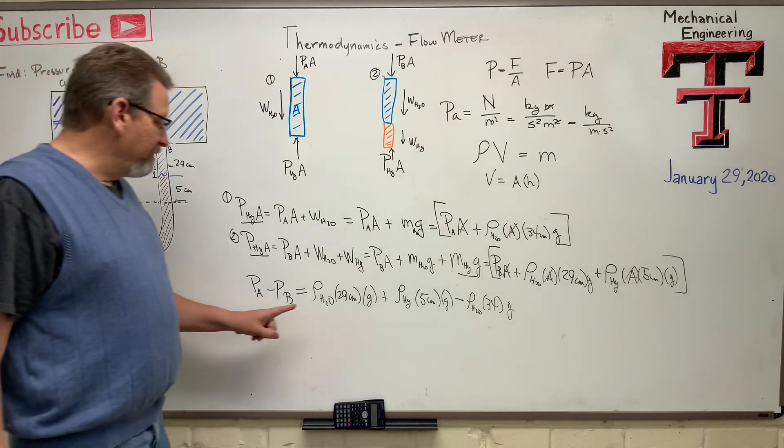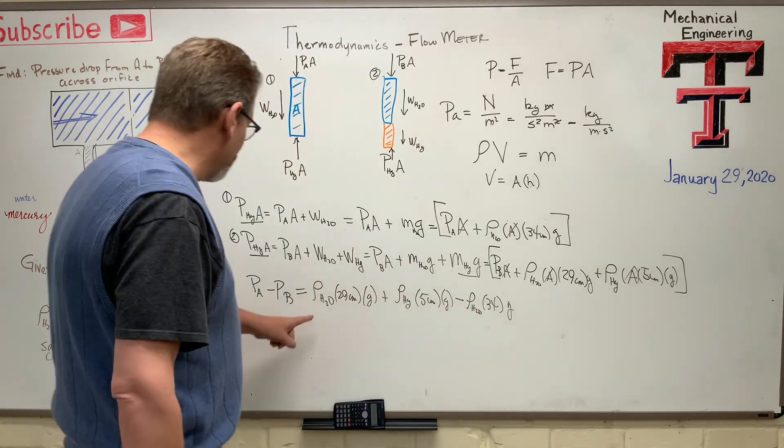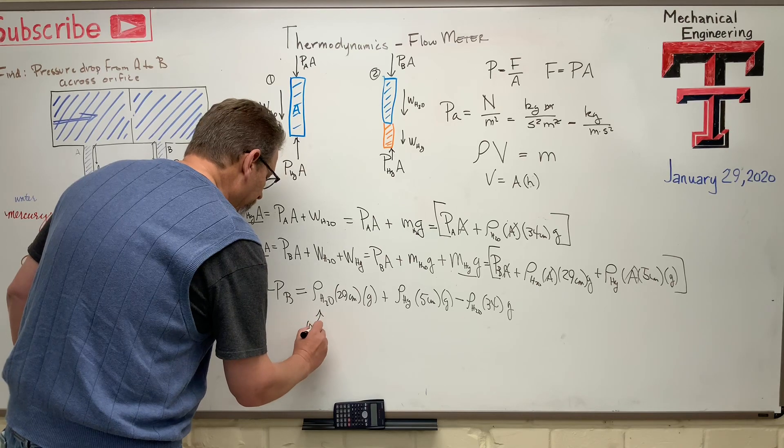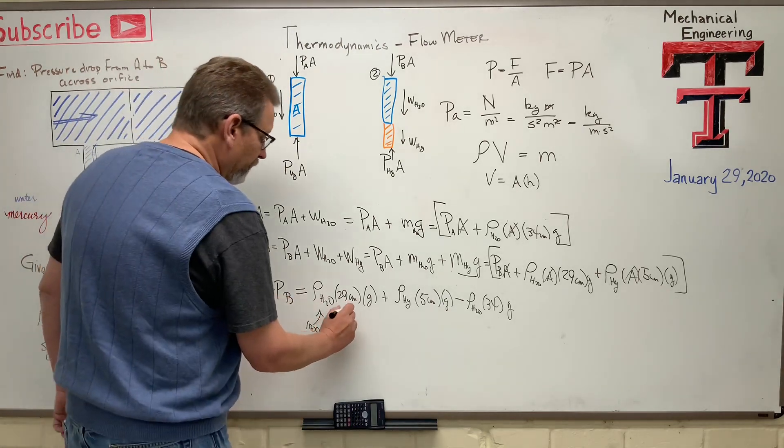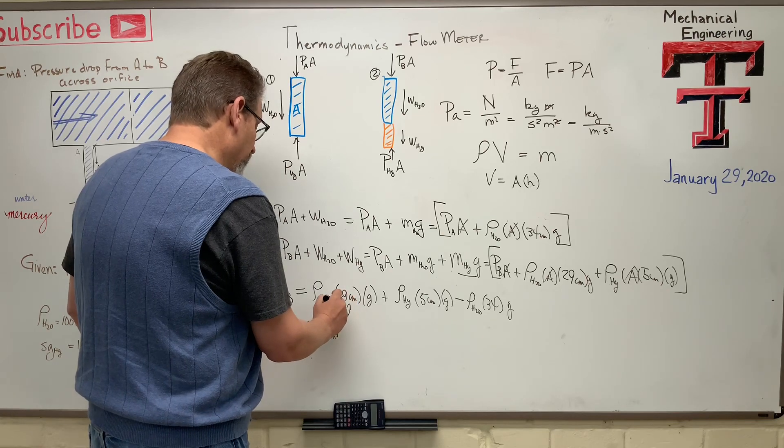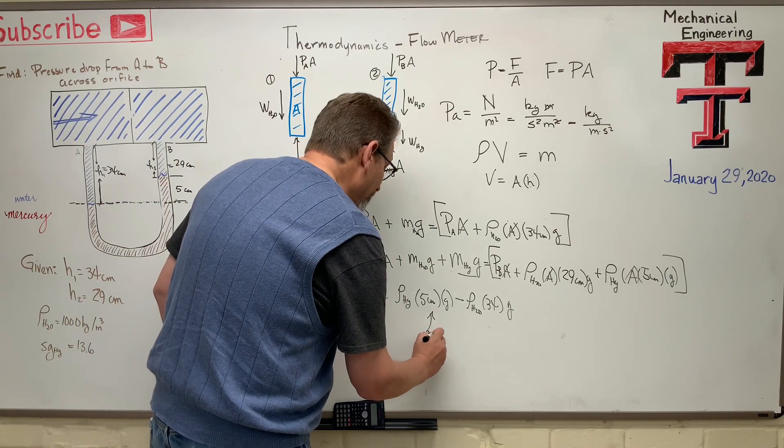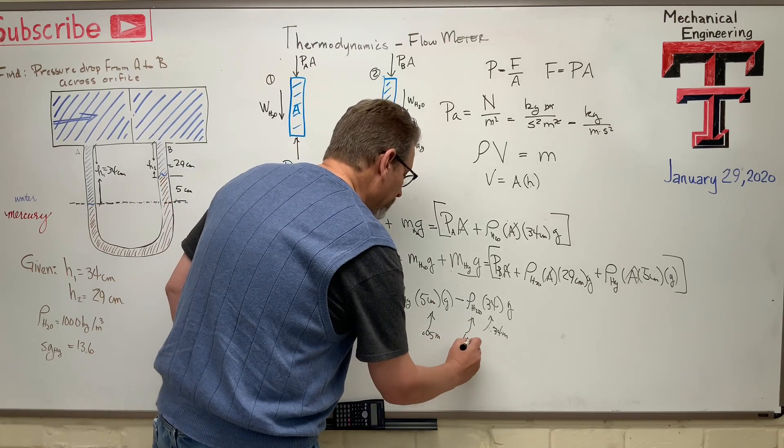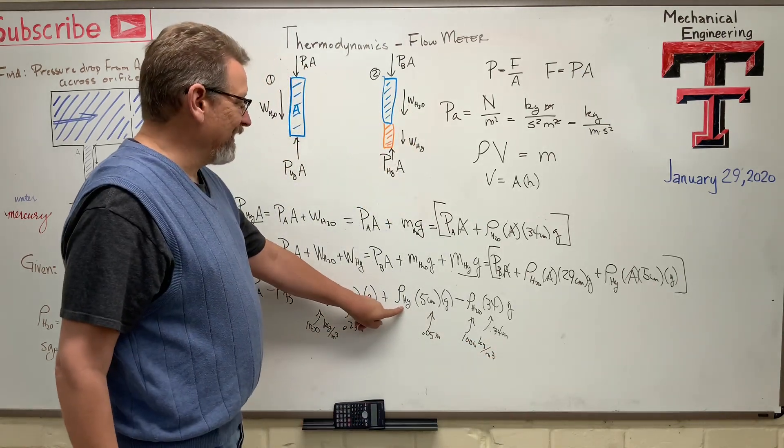Now here's the good stuff. In this equation here, that's a number, that's a number, number, number, number, number, but I don't know you, I don't know you, I don't know you. Well, I do know that guy. He's given. That's the density of water, so this guy here is 1,000 kilograms per meter cubed. So what is this guy going to turn into? How many centimeters are in a meter? How many? 100, so I'm going to move the decimal over 10, 100, two places, so 0.29 meters. Again, this guy here is going to be 0.05 meters. This guy here is going to be 0.34 meters. You are 1,000 kilograms per meter cubed. That's a cube.